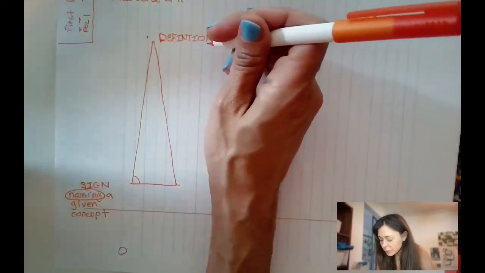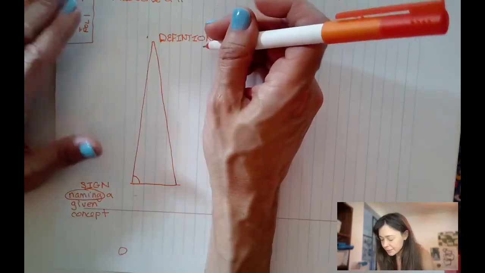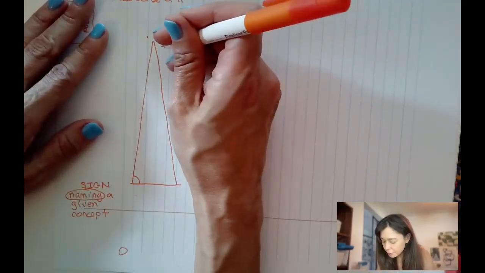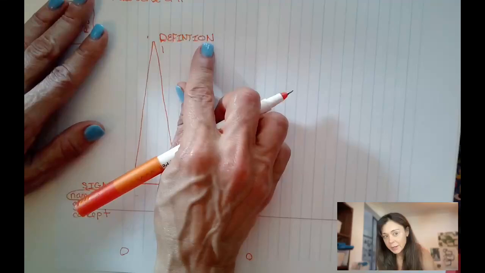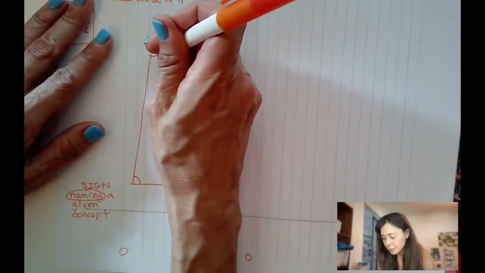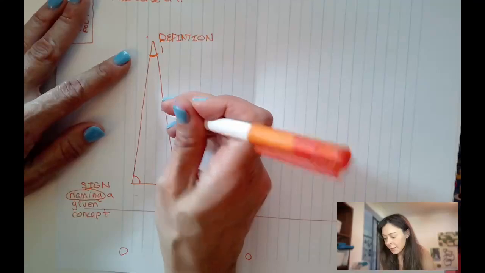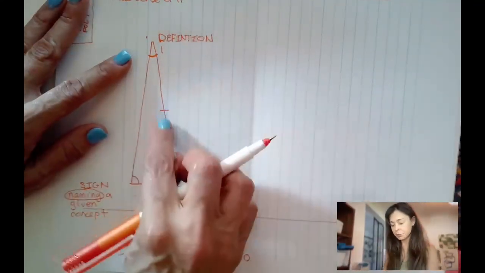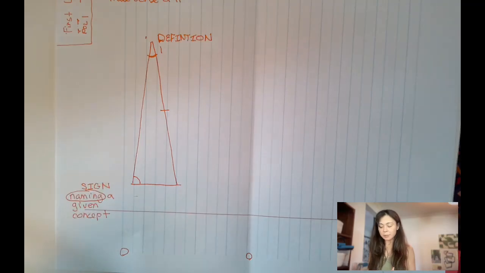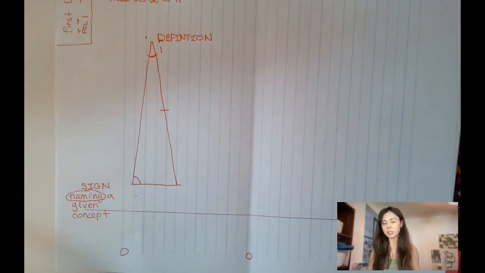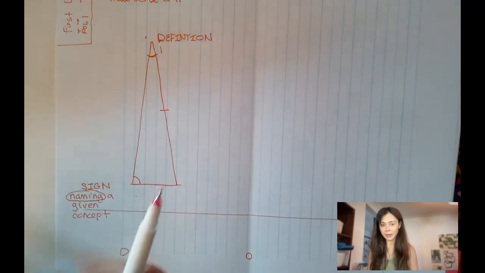In terms of a concept, we are going to say that a definition presents. So you have the word definition right here. Notice that I'm at the top right angle. Let's make that mark. So please do not start here. And when we're writing out the information for this part of a concept, do not go past this line. When it comes to our concept diagrams, it's very important to keep the information about a given part of the concept in the correct place on a triangle diagram.